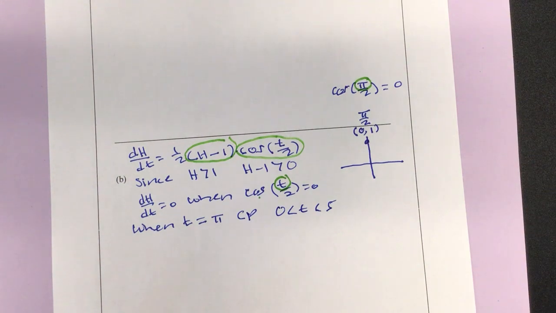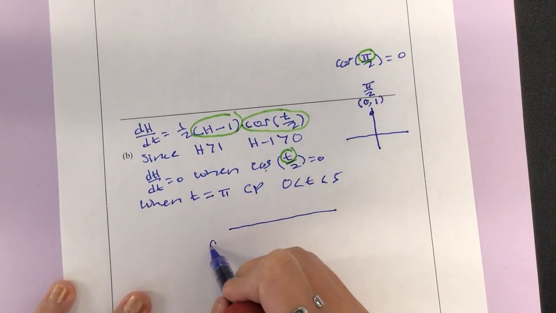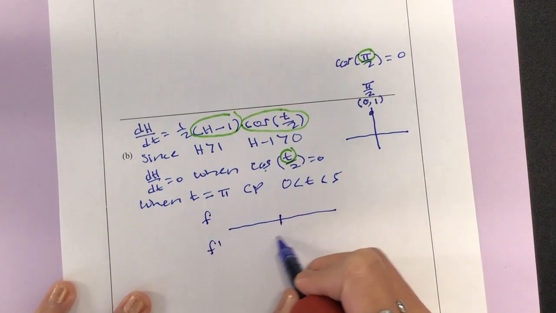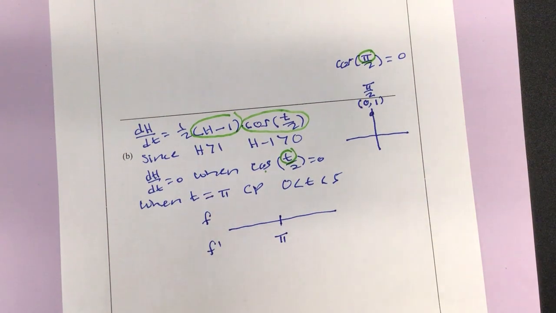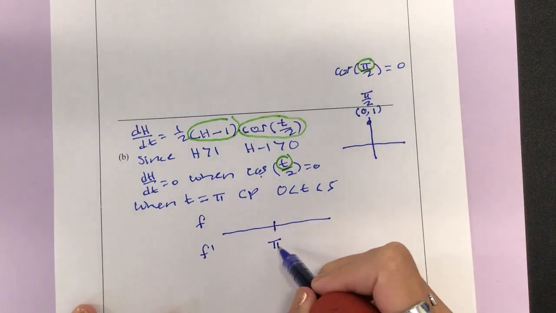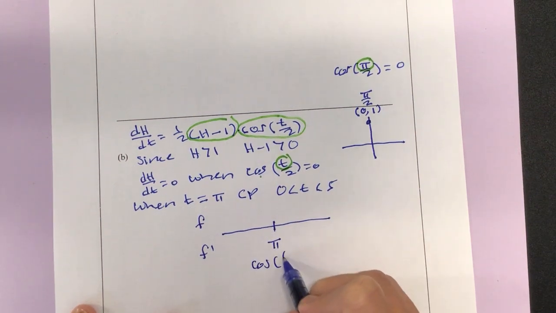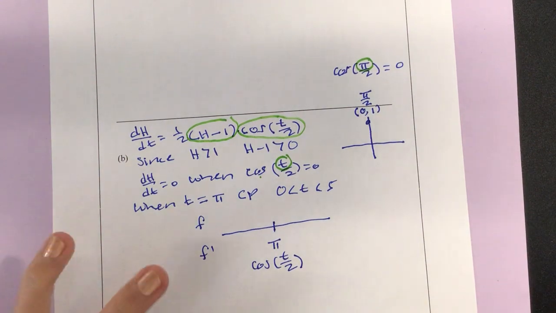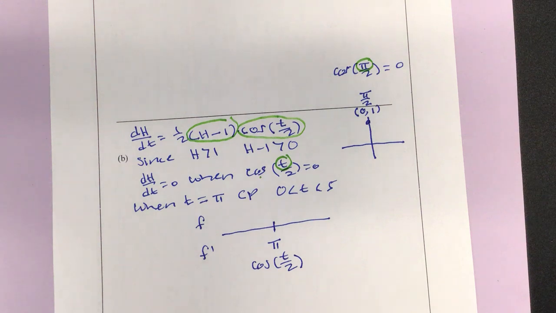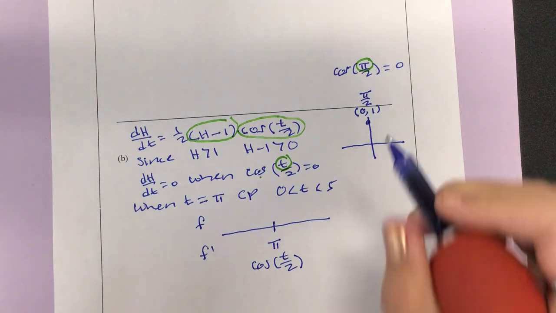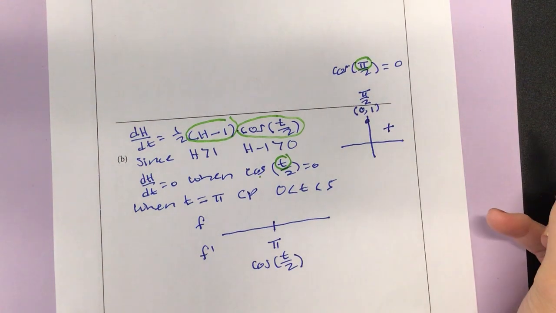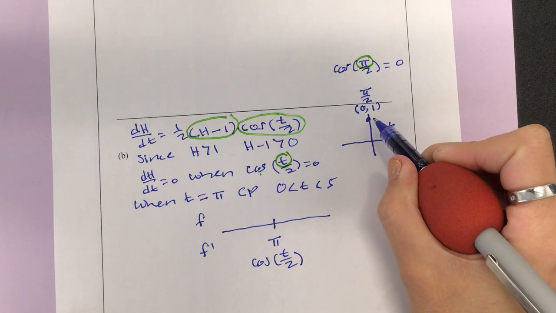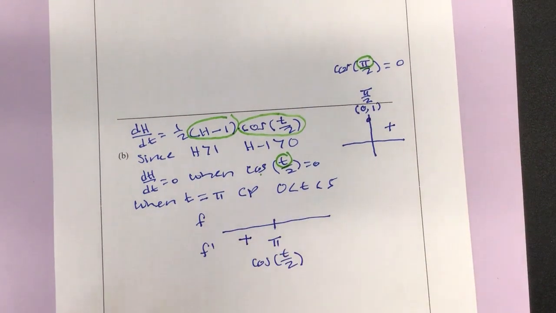So let's make our sign graph. On my sign graph, here's my h prime, which is already our slope. Here's the function, and we have one critical point at pi. I'm plugging in pi into cosine of t over 2. Let's look at what's happening. Would you agree cosine is left and right movement? Yes. So we know cosine here is to the right, positive, yes? So if this is positive on the cosine movement, isn't that before pi over 2? So before pi over 2 is positive. Are we okay with that?